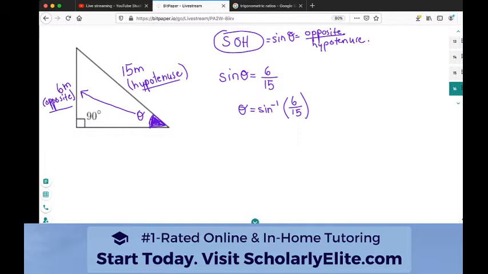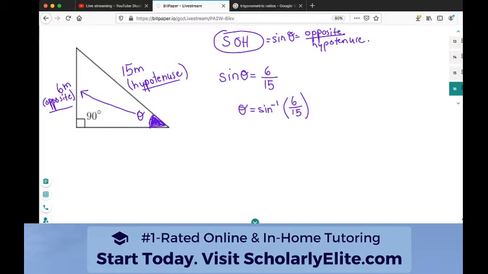So I want everyone to grab their calculators, and look on your calculator, where it says sine, you'll see above it a little inscription that says sine to the power of negative 1. The way that we access that is by pressing shift and then pressing sine. And you'll see on your calculator it shows up as sine to the power of negative 1. And now all you've got to do, you can put brackets, you don't have to put brackets, whatever you want, but I prefer putting brackets. And don't press times or anything else. Just leave it as it is, put a bracket, and then type 6 divided by 15, and then close the bracket.